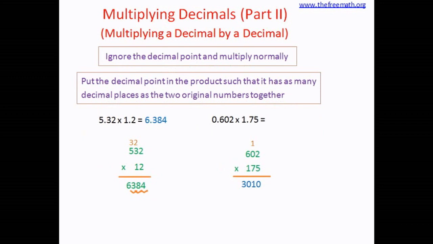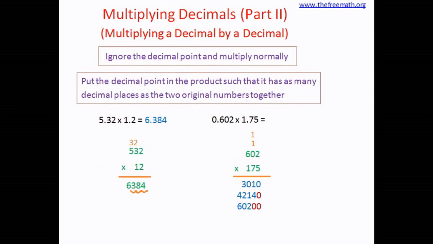The next step is to multiply by 7. 7 is at tens place. So we write 1 0 first and then we multiply. 7 2s are 14. So we write down 4. 1 is carried over. 7 zeros are 0 plus 1 equals 1. 7 6s are 42. The next step is to multiply by 1. But 1 is at hundreds place, so write down 2 zeros first and then multiply. 1 multiplied by 602 equals 602. So we write down 602.